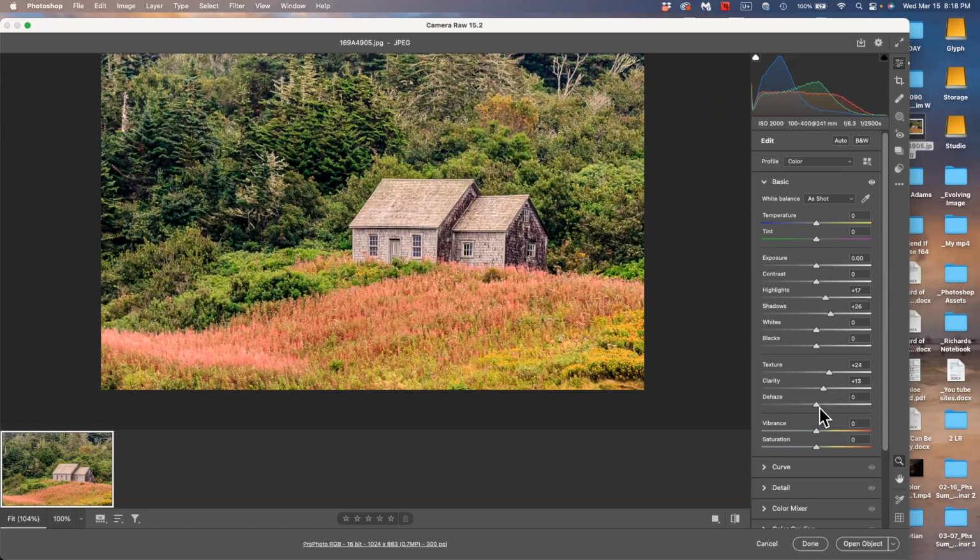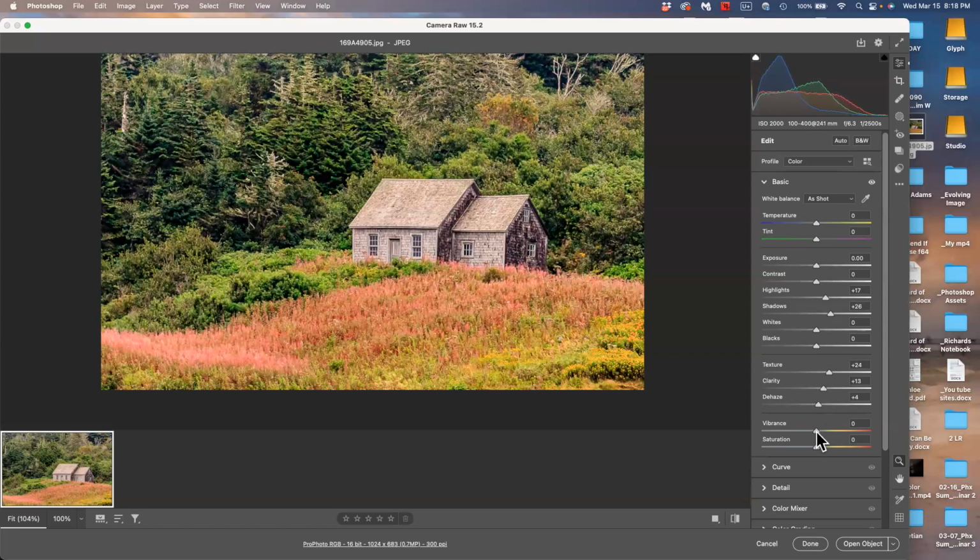Now, what does the dehaze actually do? Well, let's look at that. So what this is doing now is, look what's happening with the histogram. It's spreading the tones across. So it's more of a contrast that it's moving with. And I don't use it very much, to be very honest with you.